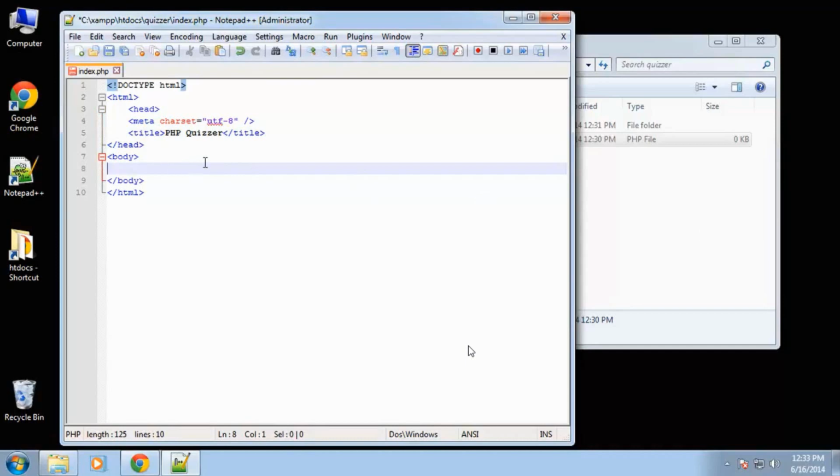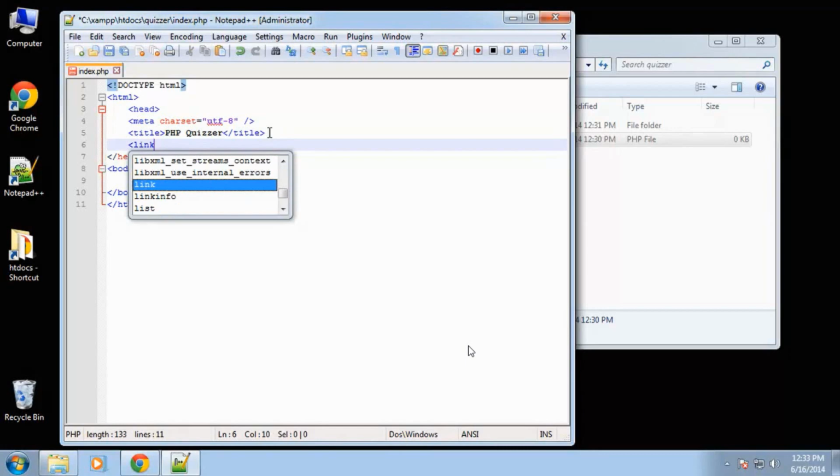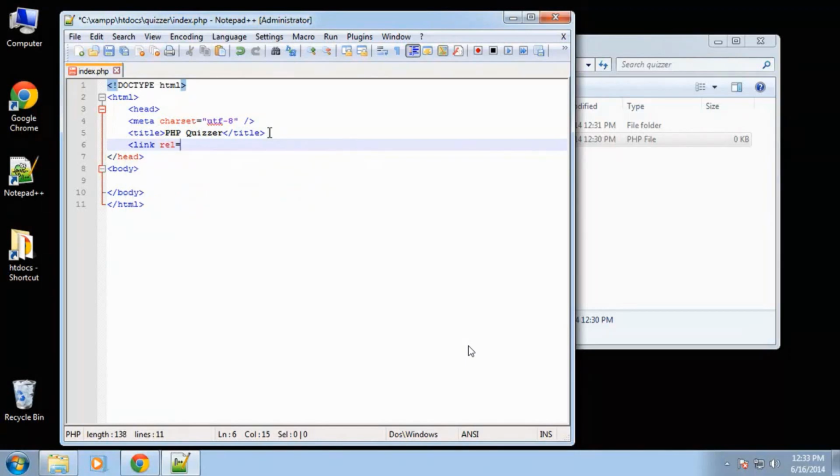Alright, so in the body, actually let's link our CSS file. So CSS, and we're going to call it style.css.